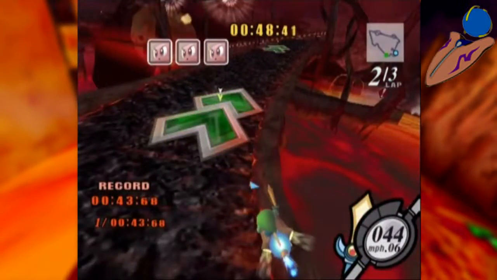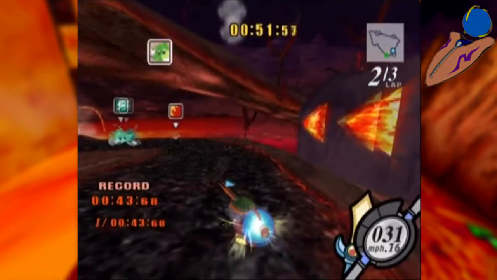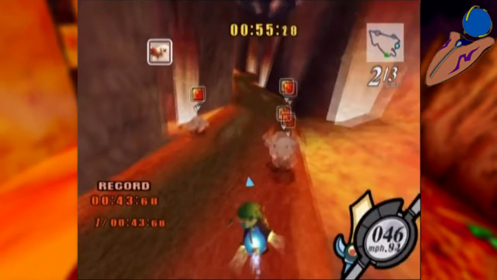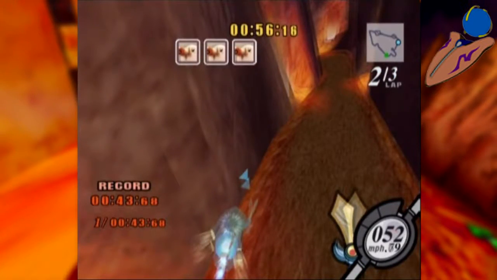Then around here you want to start tapping A again, get your double boosts, cut through here, and then you want to start boosting as soon as you get off the rail again. Let go, cut that guy. So now that we have the sword, we could cut through all 3 of these guys, which is good. That'll keep our momentum, and that'll make us go fast.